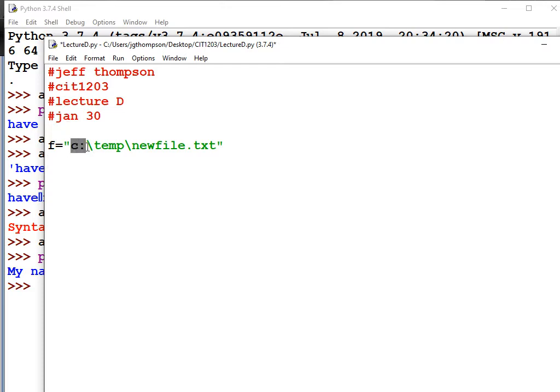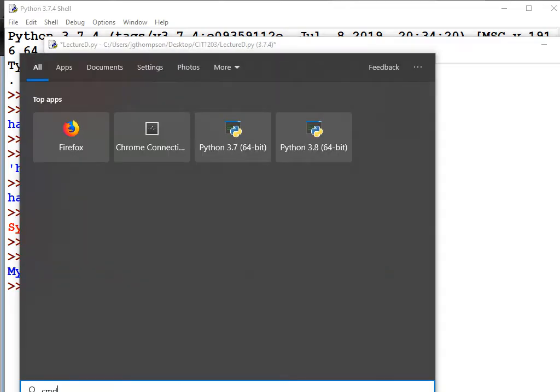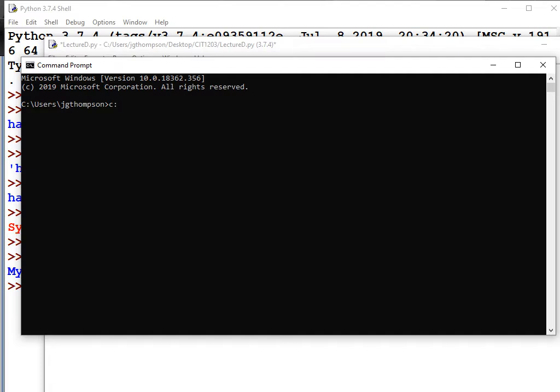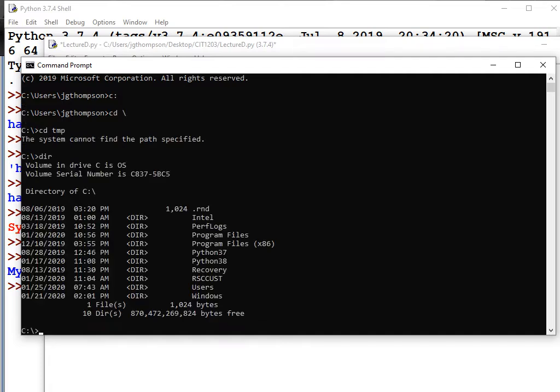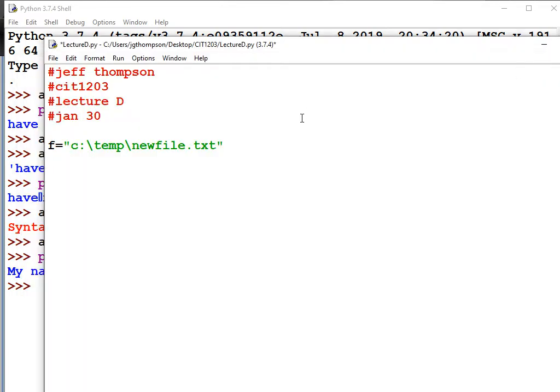And so in Windows and in other Microsoft operating systems, each drive is a drive letter, right? And so just like if I went out to the command prompt, I could type in C:\, and then I could go there, and I could find my way to the temp directory and so on. That's what that means, but it's not actually going to work. So on the next line, when I do print(f) and then run it, I'm not going to like the results.